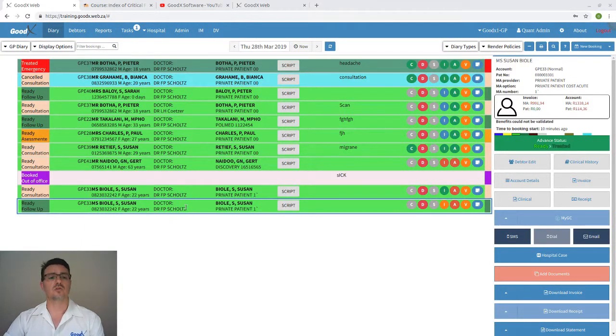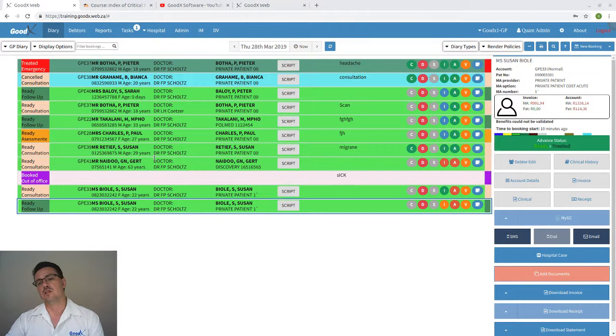Of course, this is a training system that we're giving this training on. I do not have live claims that I can show you, so I'm just going to explain and guide you through the process and show you a few pictures from our training manual where you will be able to see the actual screenshots and how these claims will look.